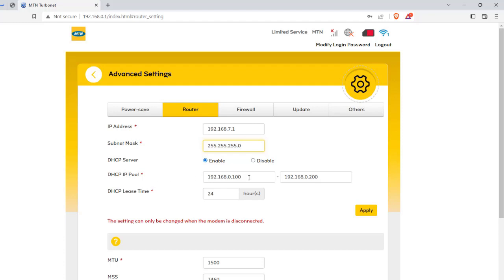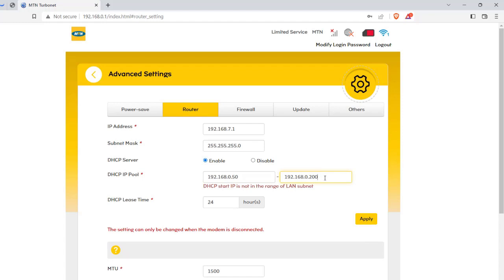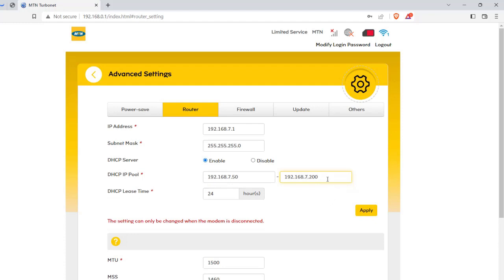Now you can see the DHCP pool, the starting IP starts from 100, okay. This I can change to start from 50, maybe 50 to... okay. So you can see it's actually telling me it's not in the subnet range, so I have to bring this here and then 7 here, okay.